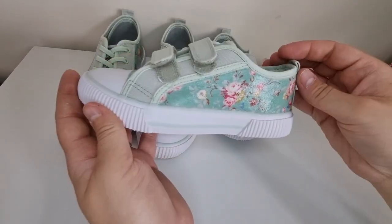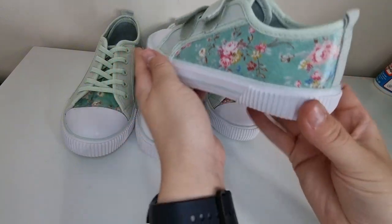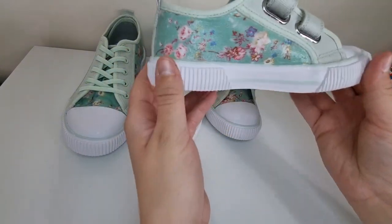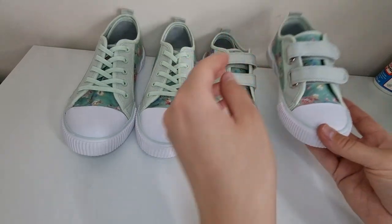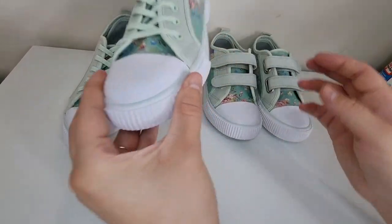So once you've let your shoe dry for 24 hours, you will now be able to wear them. I would say that they will be weather resistant because you've put so many layers of glue on, but I wouldn't necessarily say that they're waterproof, so just keep that in mind.